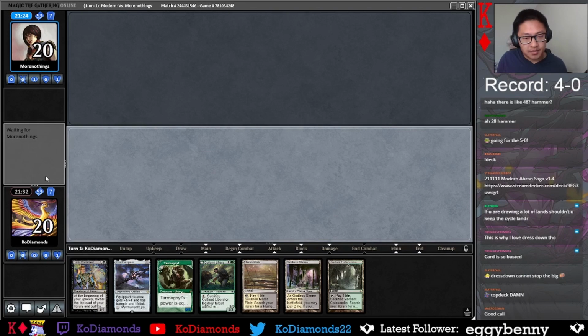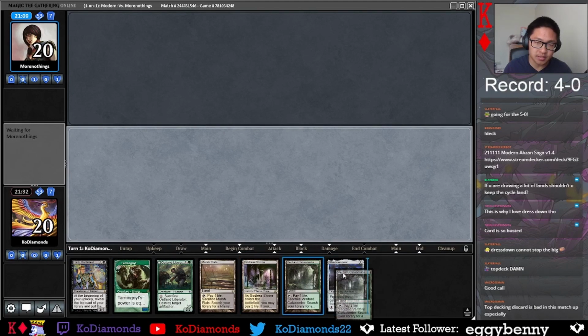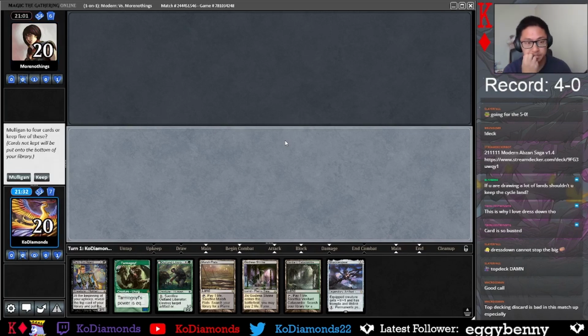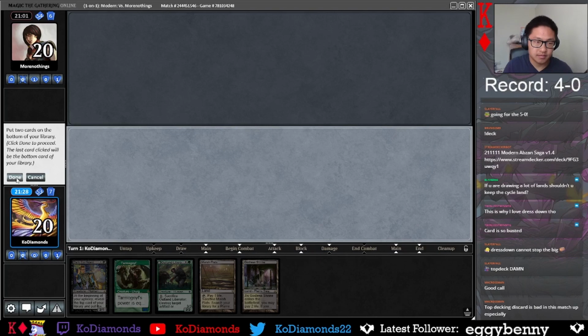We can bottom the Shadow Spear and bottom a land. Our opponent also mulliganed to 6, so we'll bottom Bounce, Shadow Spear and Marsh. Probably the Catacombs. Yeah, so they kept 6, we kept 5.